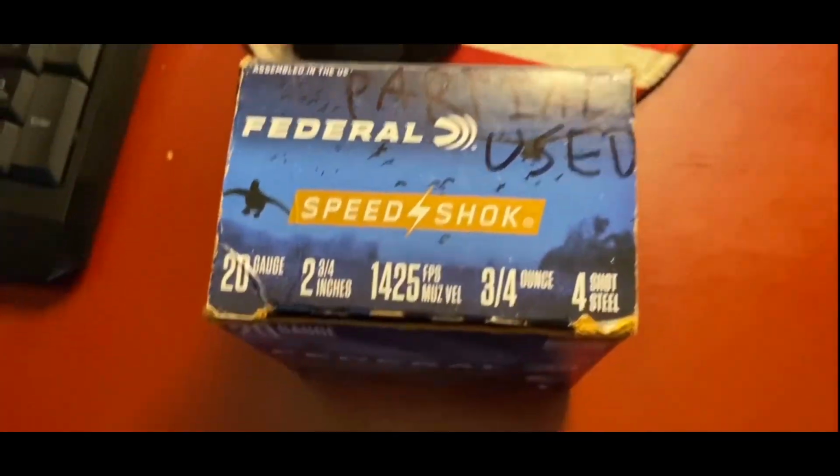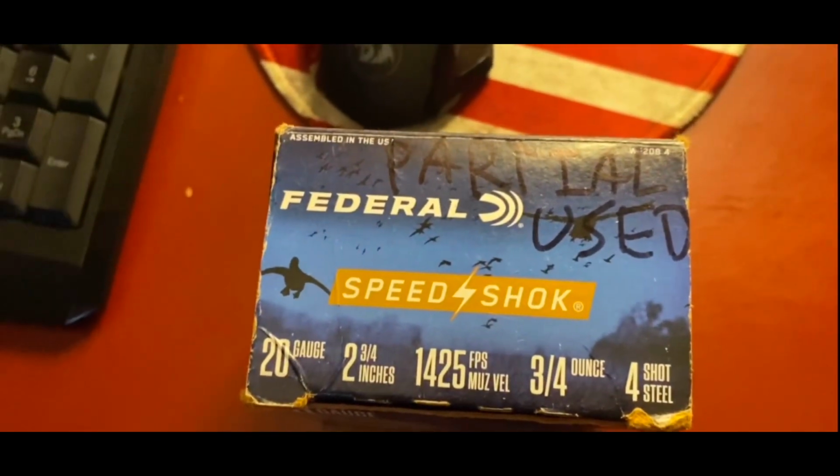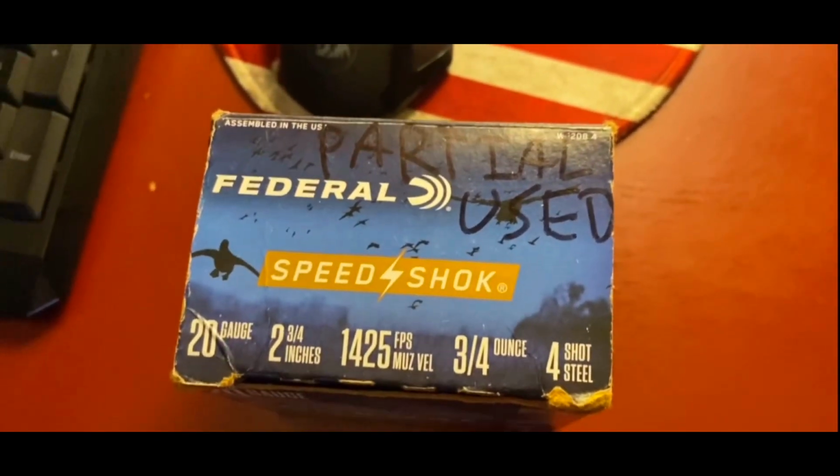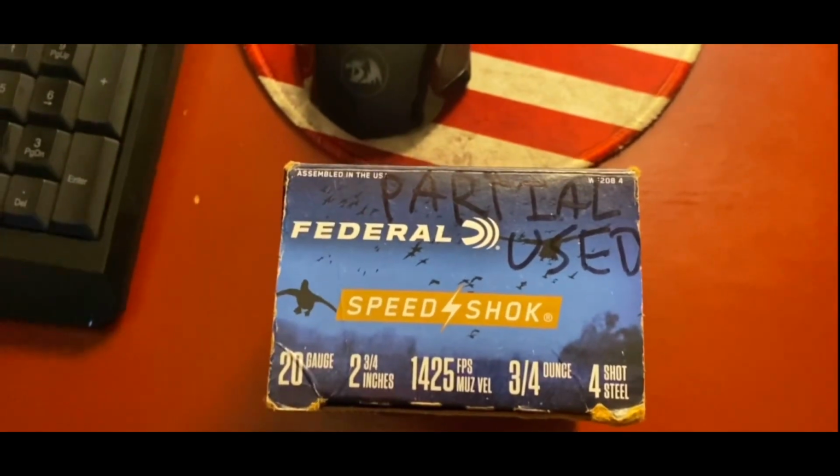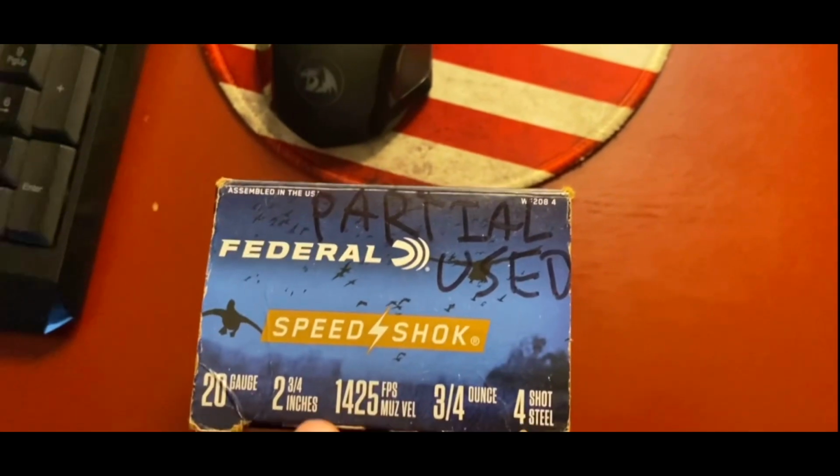Our ammo for this hunt's gonna be some number 4 shot steel with 1425 FPS, 20 gauge, 2 3/4. I've been trying to get 3-inch shells, but 2 3/4 is all I've been able to find.